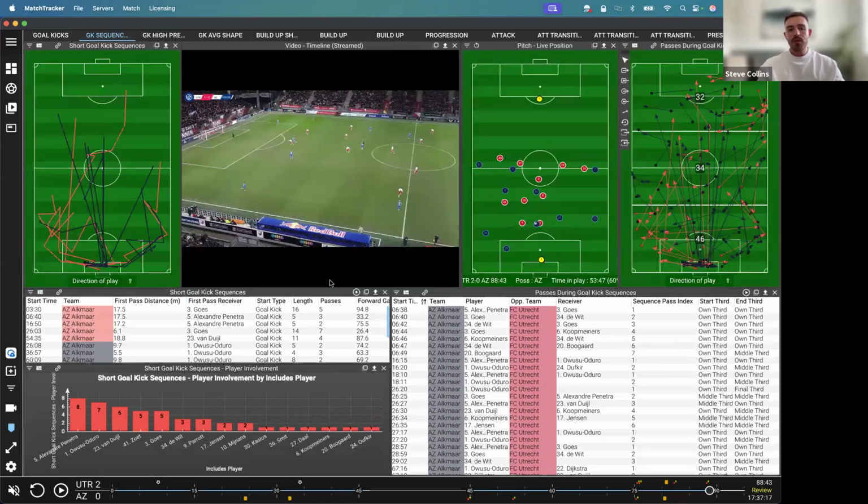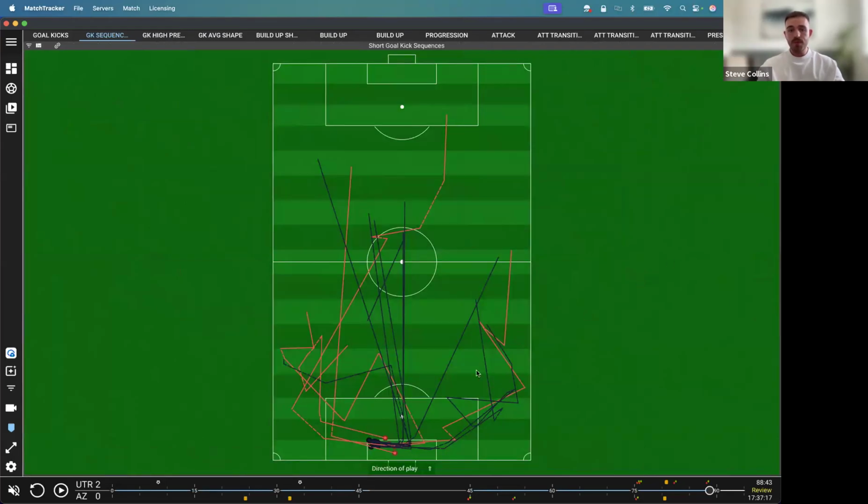And we can then maybe start to look at those trends from a sequential perspective on the pitch map. So at this point, is it a case of when they do play short, do they look to play down one side more regularly? Or is it a case that they play short, go direct, for example? So from this data, there might be an indication that the preference is to maybe play a little bit more down the left side than the right side. And this is again something that we can use as a basis for us to then dive into that information a little bit further.